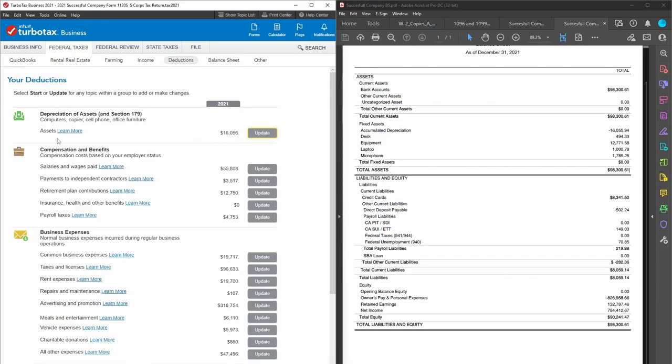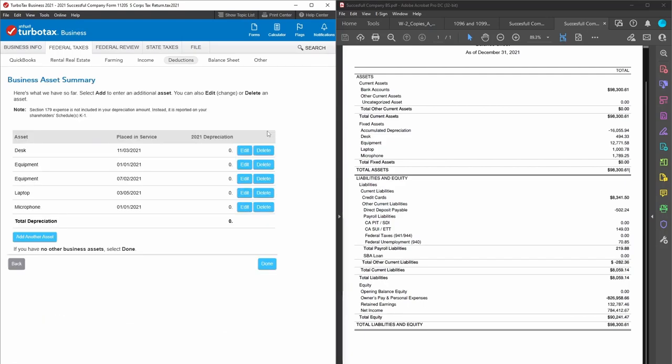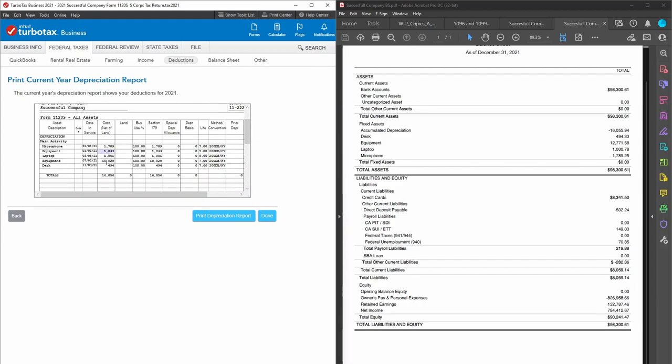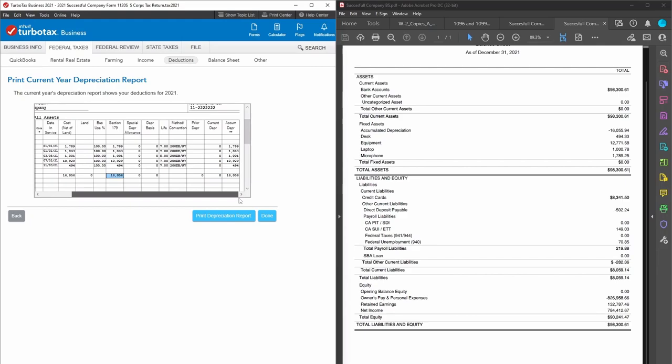So you will look at your depreciation items. This is the list that you want to look through. See, this number, 16,000, matches our 16,000, which is basically the addition of all this. And then our section 179 is our depreciation in this case. If you didn't depreciate it all in 1 year, you will see your depreciation amount on current depreciation. You will see the entire amount. And this is our accumulated depreciation.